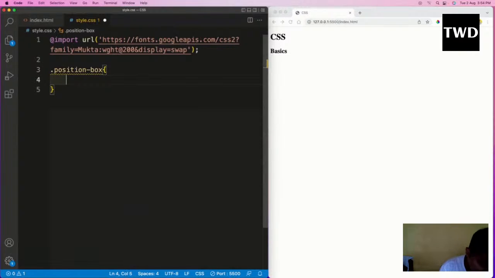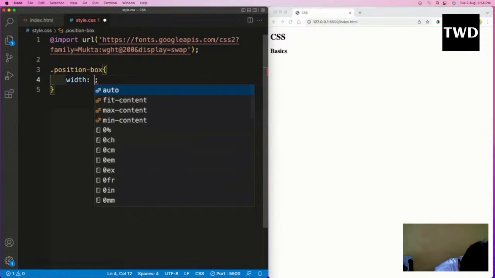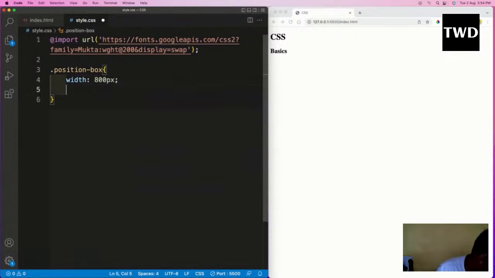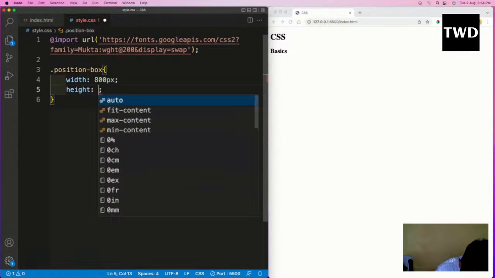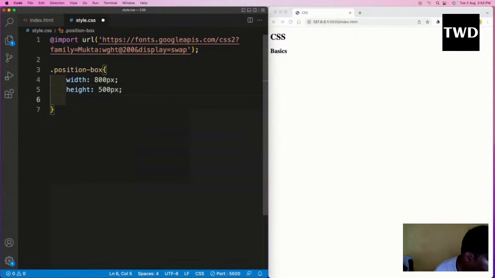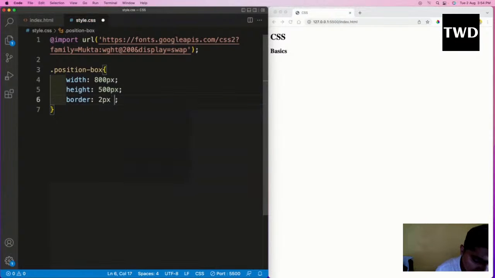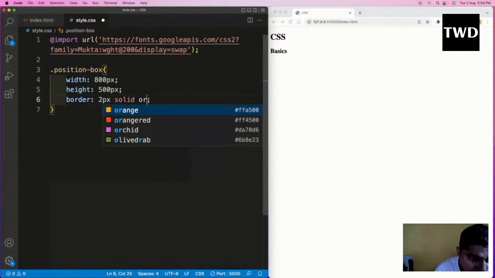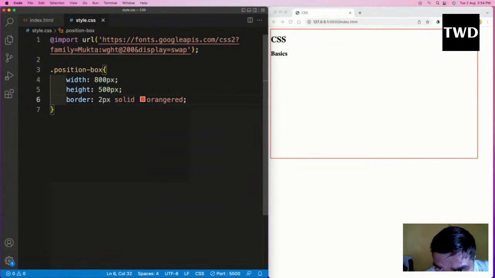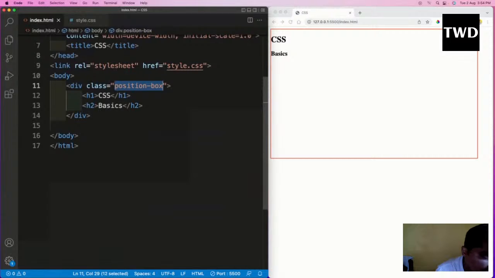Now let me copy this class, and we will target this particular class. Inside this we will have a width of 800px and a height, and also we will create a border of 2px solid orangered color. Now if you notice here, CSS is at the top as it is under h1, and basics is at the bottom as it is under the h2.